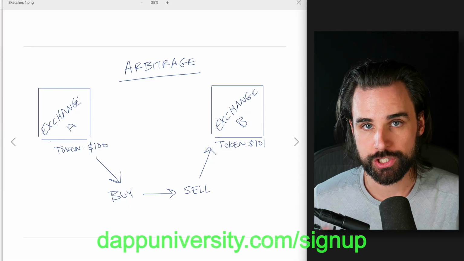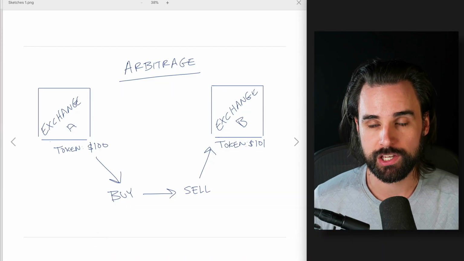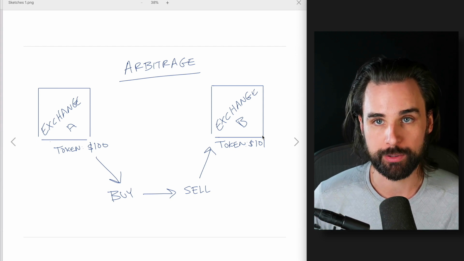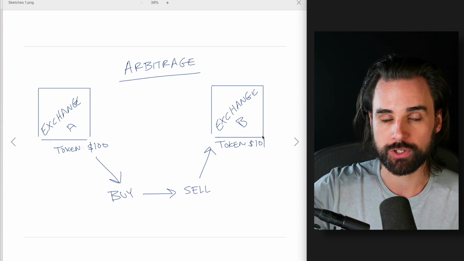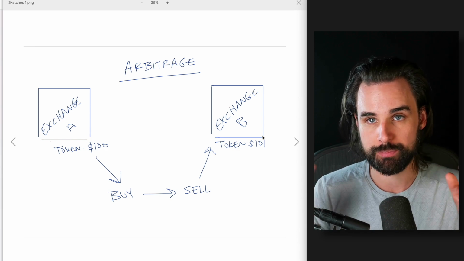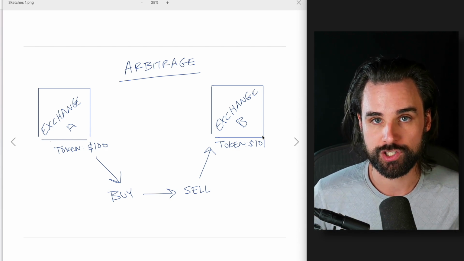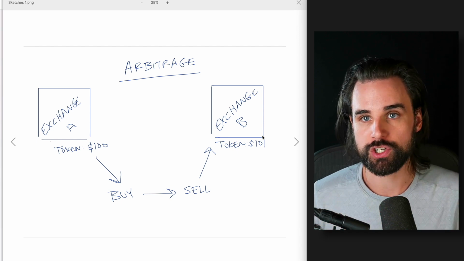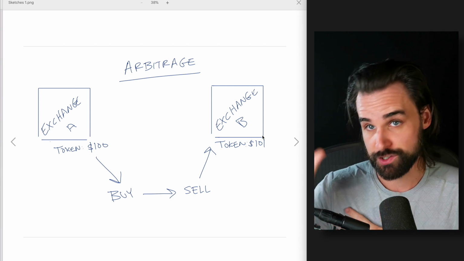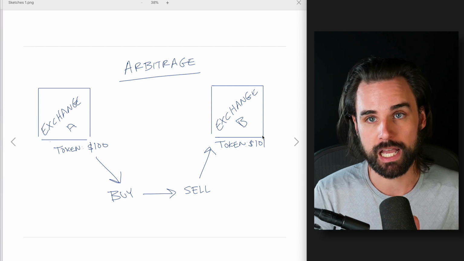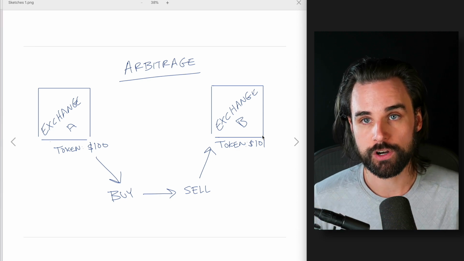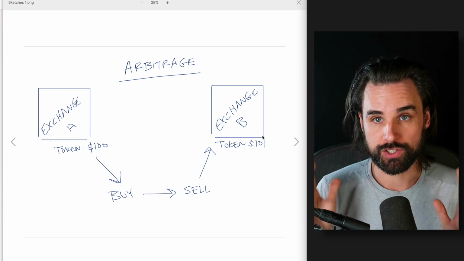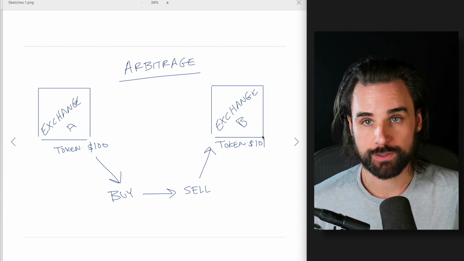All right, so just a quick illustration of what an arbitrage trading bot is in case you're just not familiar. So again, this takes advantage of opportunities right now inside the marketplace. So instead of trying to predict future cryptocurrency price, it looks for price discrepancies that exist right now on different exchanges. Like, let's say a token trades for $100 on one exchange and then $101 on a different exchange. It's a $1 price difference. You can simply buy on one exchange and sell on another. And you can have a bot that watches for this discrepancy and then essentially does it for you, okay? So that's where the bot comes into play.